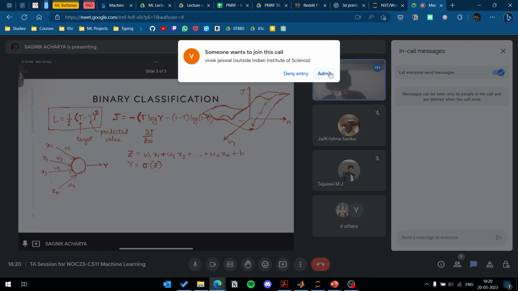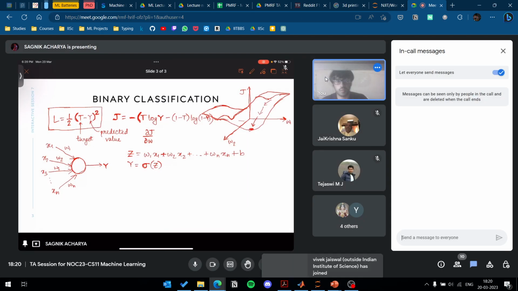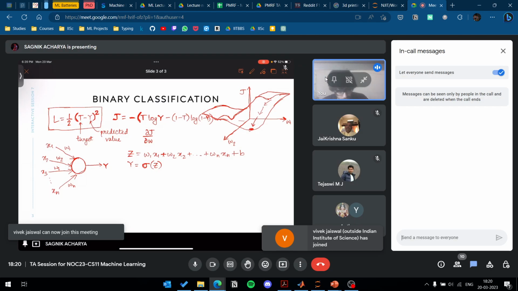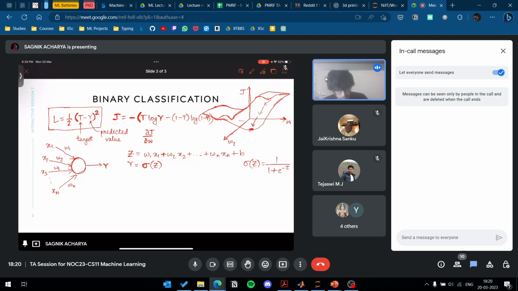Sigmoid is usually given the symbol sigma, and the formula for sigma of z is 1 by 1 plus e to the minus z. So this is what I have.